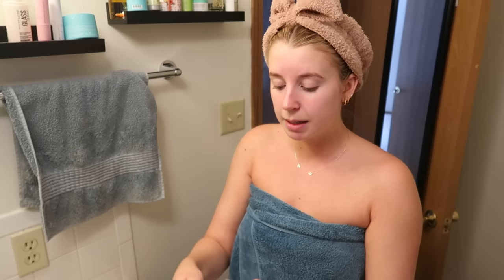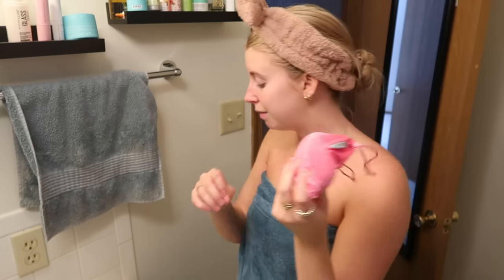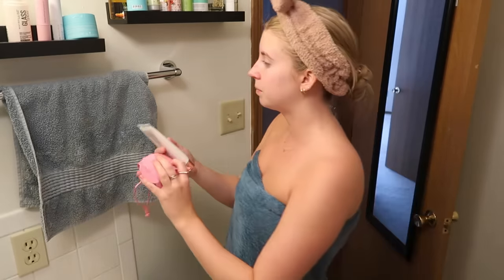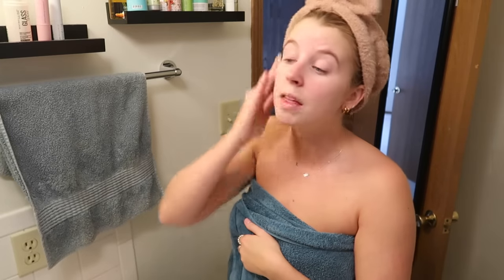This is really nice because I just put this in my backpack, and if I go to the gym after school like I usually do, I bring this with me in case I need to wash my face afterwards, and always pair it with their Foreo microfoam cleanser. And then after that, I just finish up my skincare routine with some toner and moisturizer.